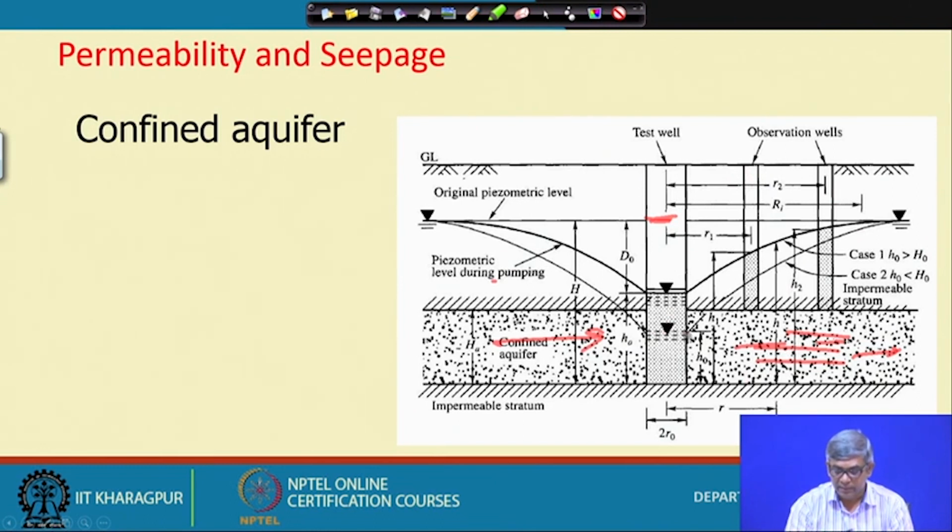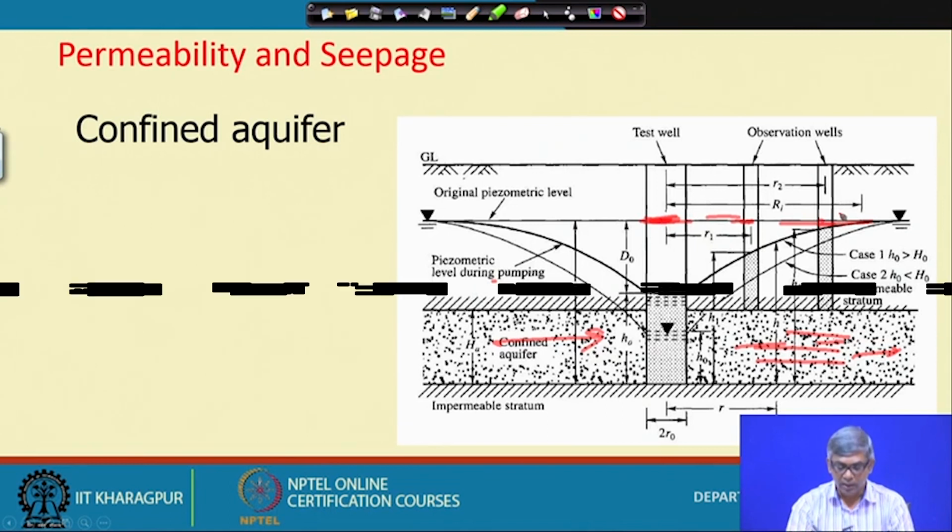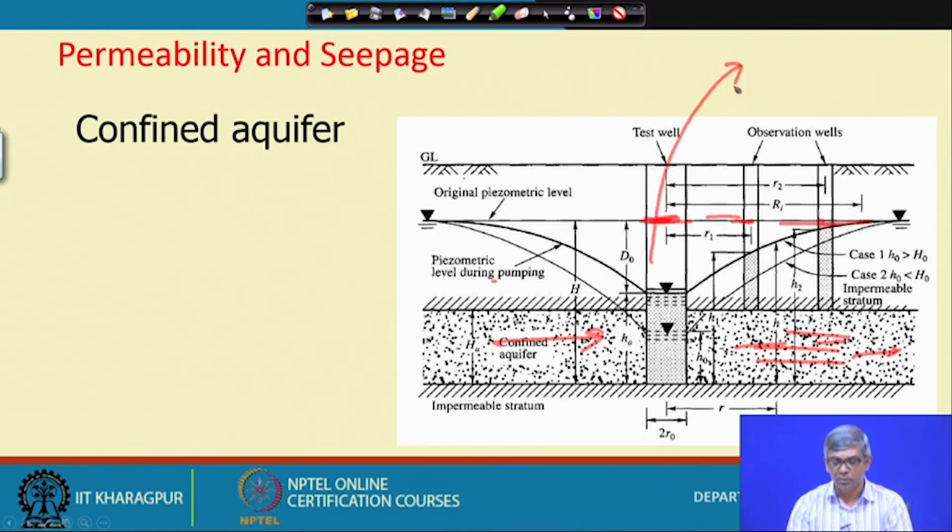Initially the pump well is here and the observation well is here, so the water level will show at this level everywhere. Now, when I pump out, suppose the water level comes here, and then your drawdown will be like this or like this. If the water goes from this level to beyond this, the equation will be slightly different. I will discuss the case when the water level is above this.